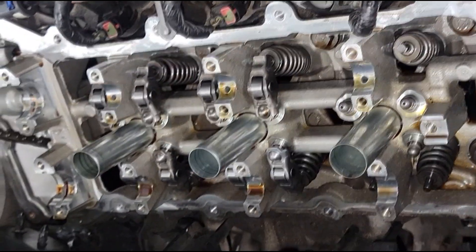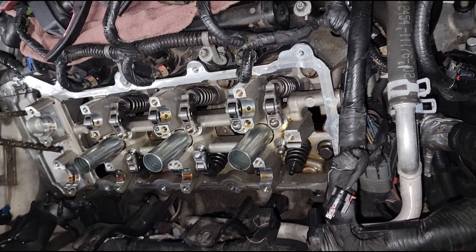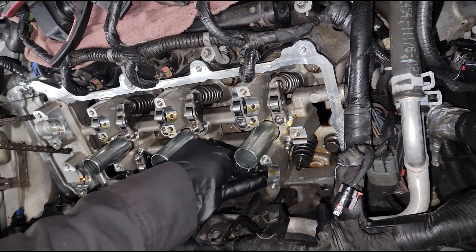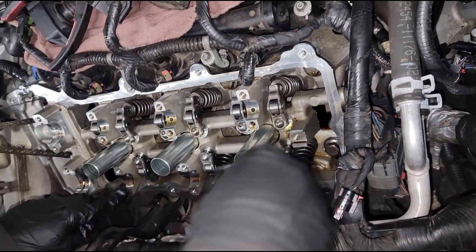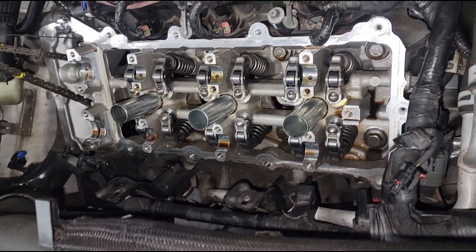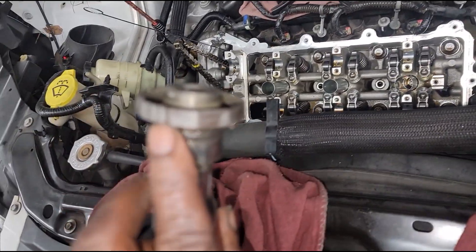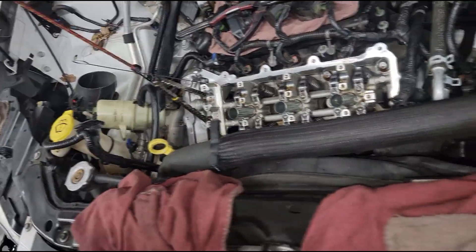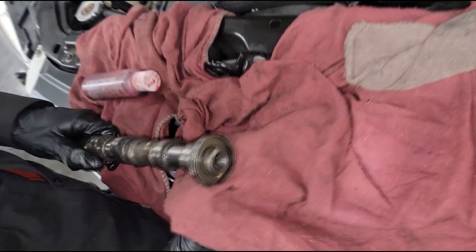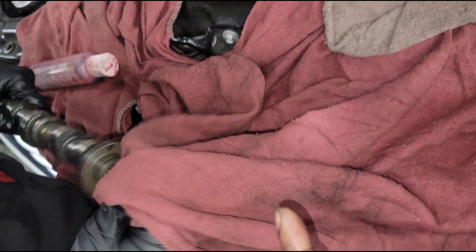That valve spring is designed to be pushed up and down to allow the intake air mixture to get into the cylinders - that is done by the camshaft. Let's start with the exhaust - this one down here because it's closest to the exhaust port. We can reuse that exhaust camshaft because it wasn't damaged. Never put any valvetrain on dry. Clean this off - this is the tone wheel for the speed sensor that the camshaft reads. Those are shavings accumulated from the rocker arms coming apart.